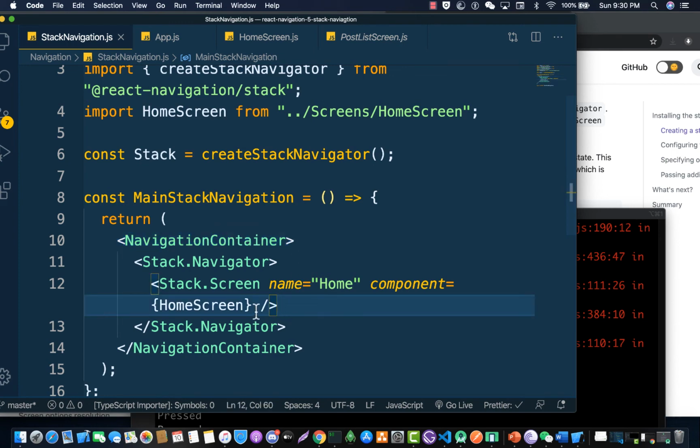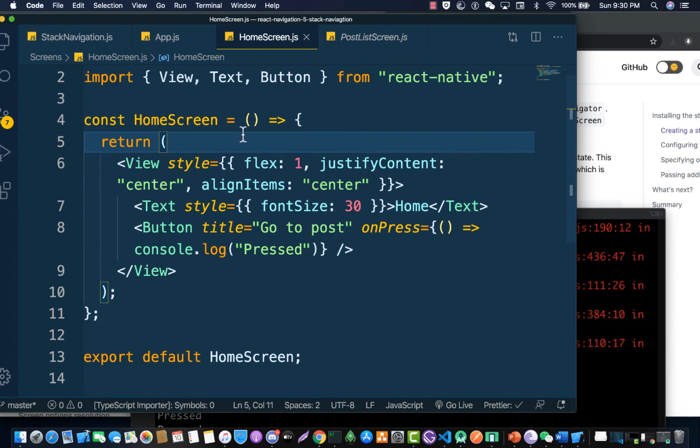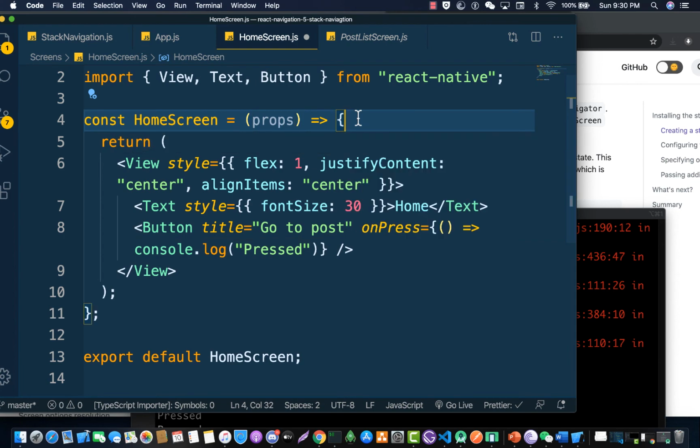Since this navigator also renders this component, which is called the home screen, when you go to the home screen, you console log the props.